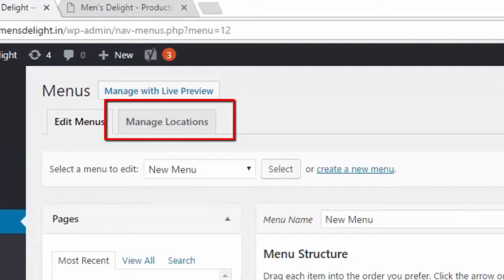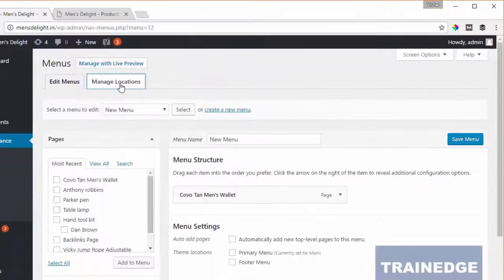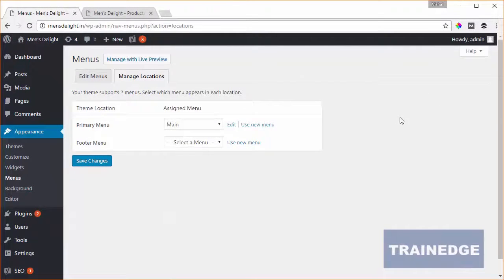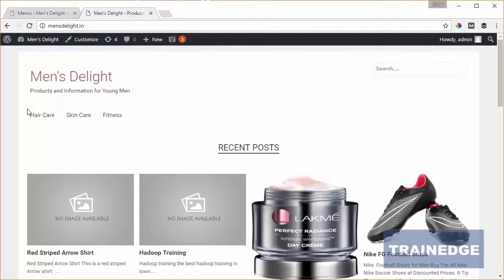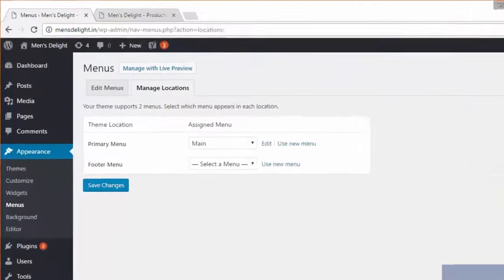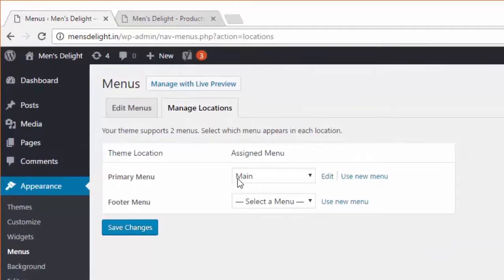On the Manage Locations tab, I can select which menu appears where. Right now, this is the menu that is appearing at the top, and the footer is this menu. The menu that is showing up is named main.